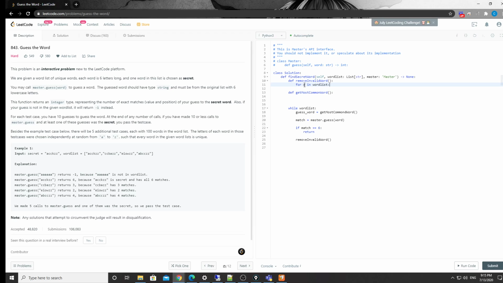Actually, no, I cannot do it, because I cannot do a for loop while modifying the iterator itself. So we need a temp list here, a filtered list.